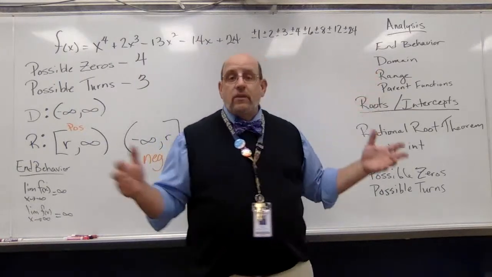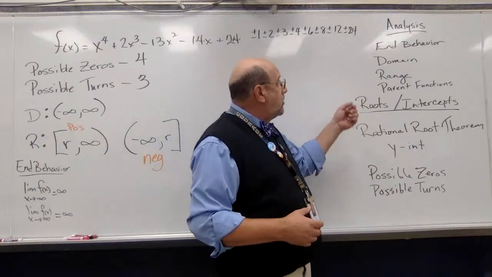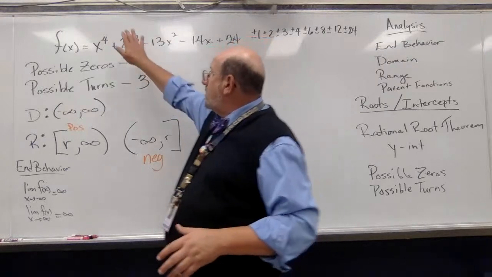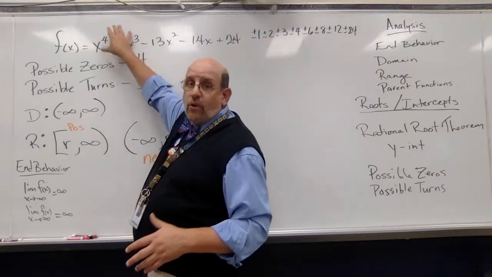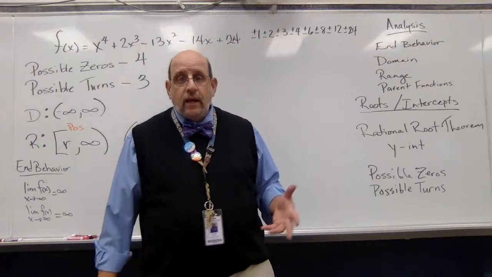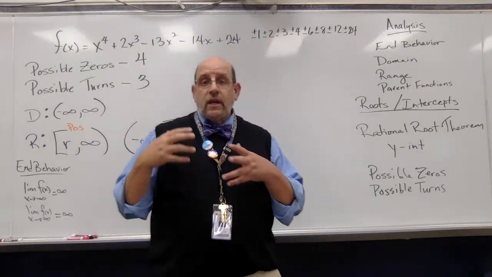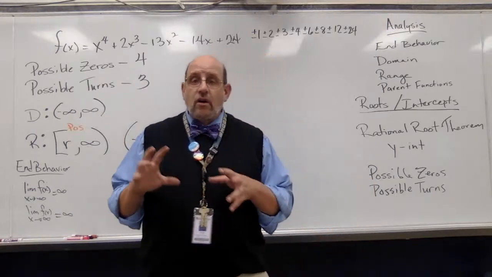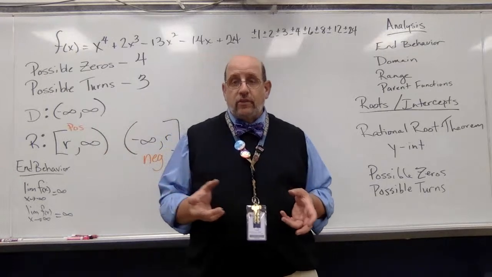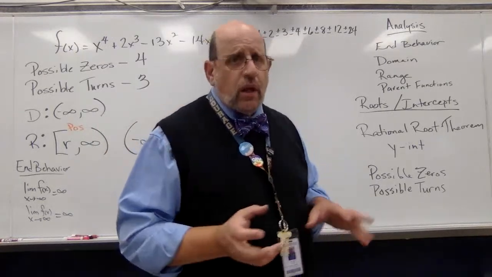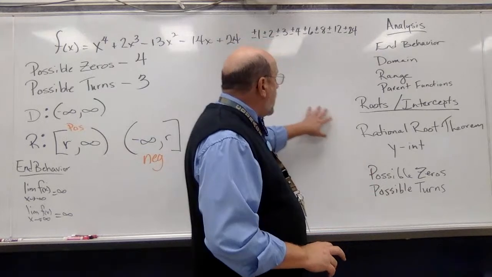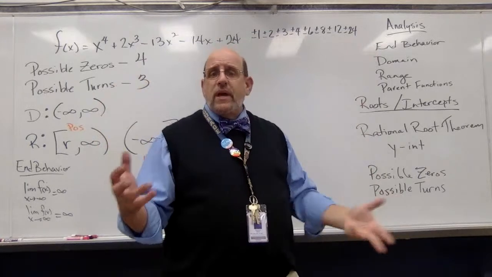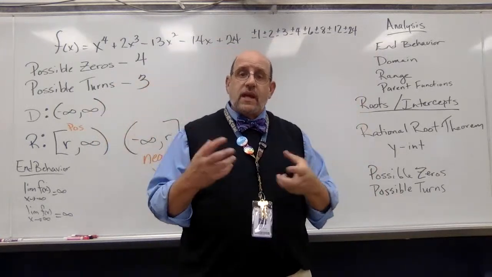What is the domain of that function? What is the range of the function? What do those parent functions look like? What is the parent function of f of x equals x to the fourth? What does that look like? And understanding what those things look like is going to help us to find certain pieces of our puzzle when we're analyzing this. Okay, and then we're going to do a lot more work in terms of using the rational root theorem when we're finding our roots, which is the big piece that we take to calculus.